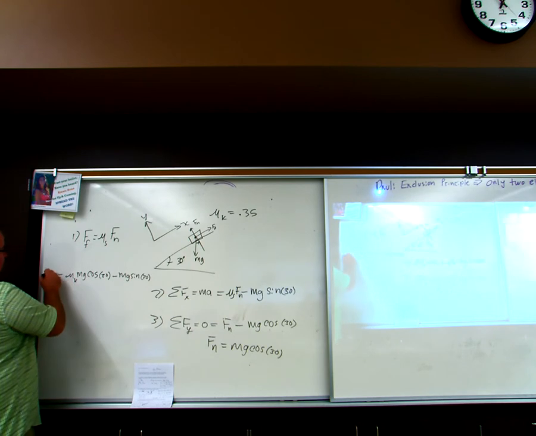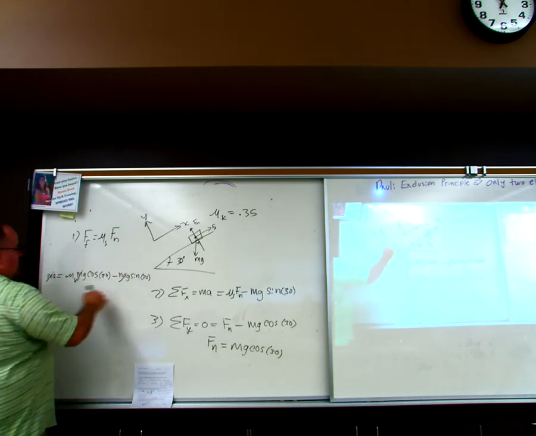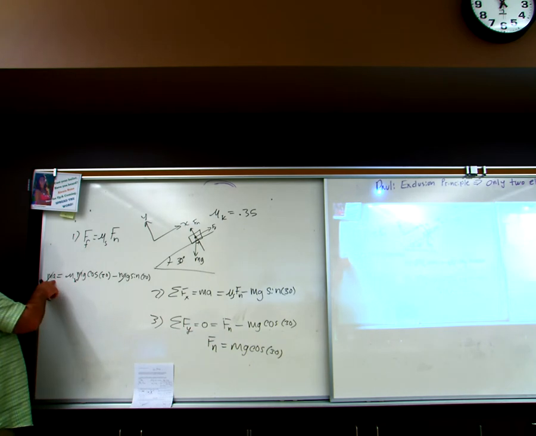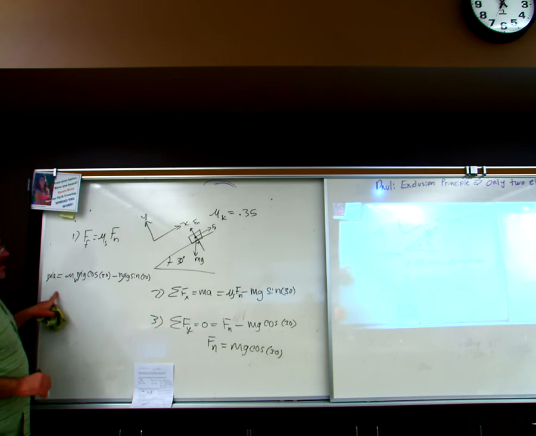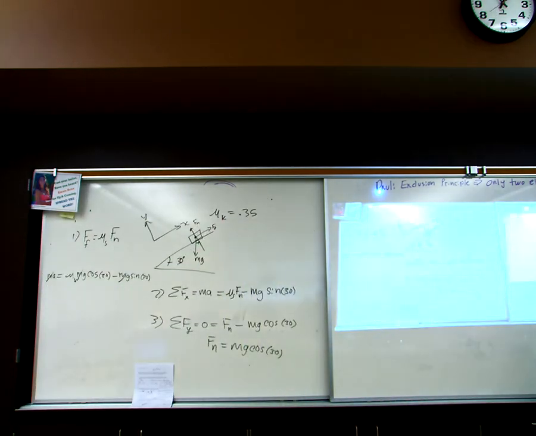And all this equals the mass times acceleration. And then you get your acceleration. I think I got it right. And you didn't even have to do any other algebra besides canceling out the mass to get your acceleration. Then once you have acceleration, you just plug it in. I made it real easy on myself.